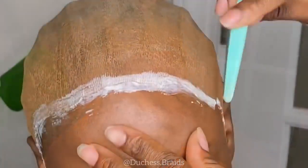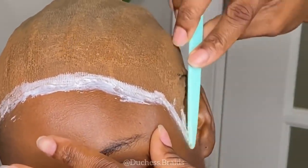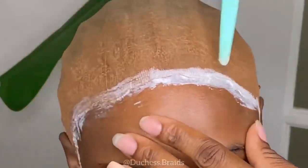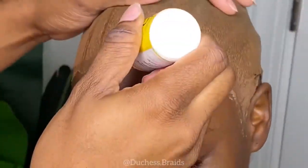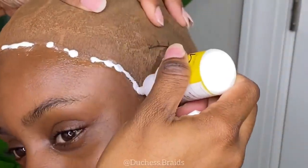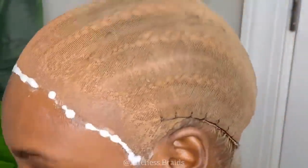Okay, so when you start to spread the glue along their hairline, you do want some glue on the wig cap and some glue on the skin. About a quarter inch on the skin and a quarter inch on the cap itself. So that's what I do, and then I wait for it to turn clear.